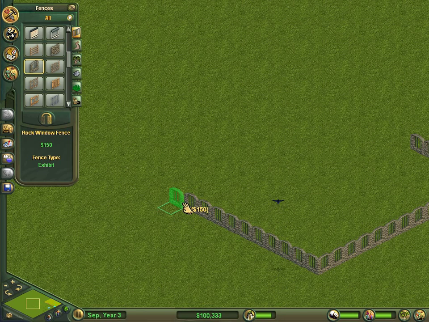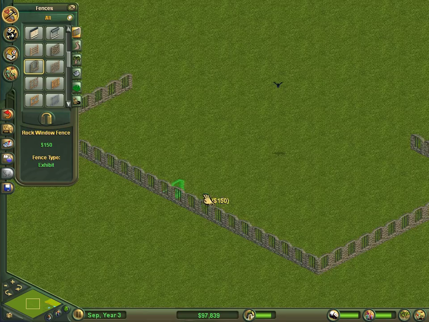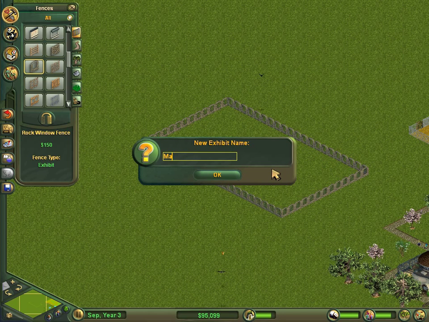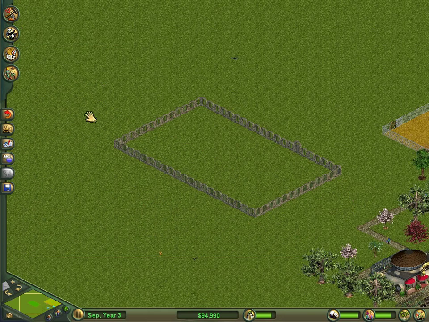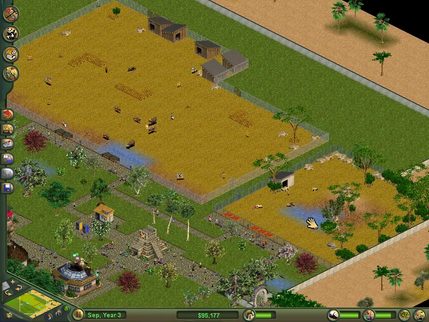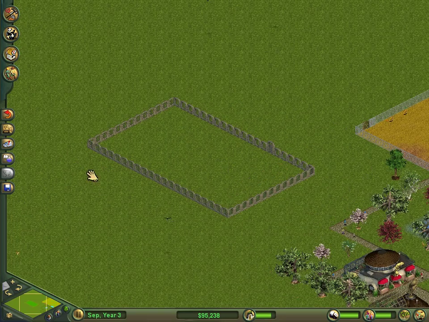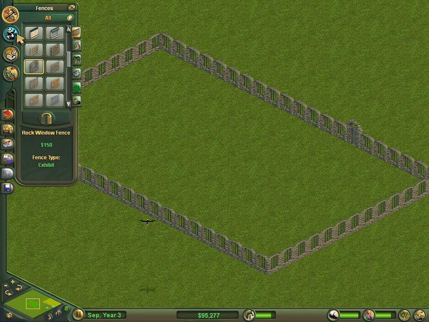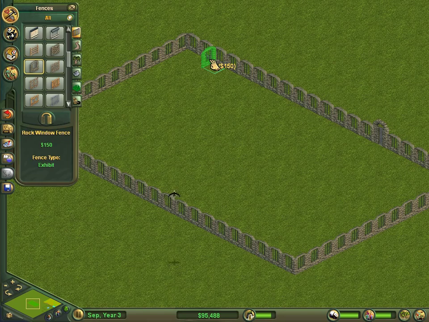Okay. Again, we're gonna make it a more long exhibit so that roads can go around it easier. Like that, maybe? Yeah. Markhor exhibit. That might be a little big, actually. Jesus Christ. No, it's not. It's really not. I mean, maybe I could make it a little smaller, like that.